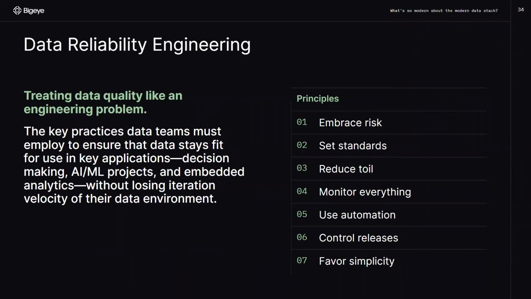We're going to take these principles and move them over to data and data engineering, in a new discipline called data reliability engineering. So we're treating the data quality and the data pipeline as if it were a software engineering project and bringing these principles into it as well. You want to ensure that the data is fit for use by the people consuming it. You want it to be correct and accurate and up to date when a decision maker is trying to decide what kind of business decisions are going to affect the future of the company. Real revenue can ride on it.